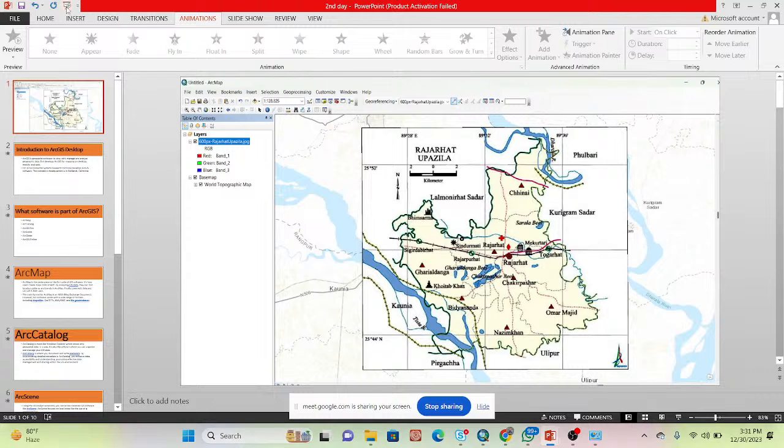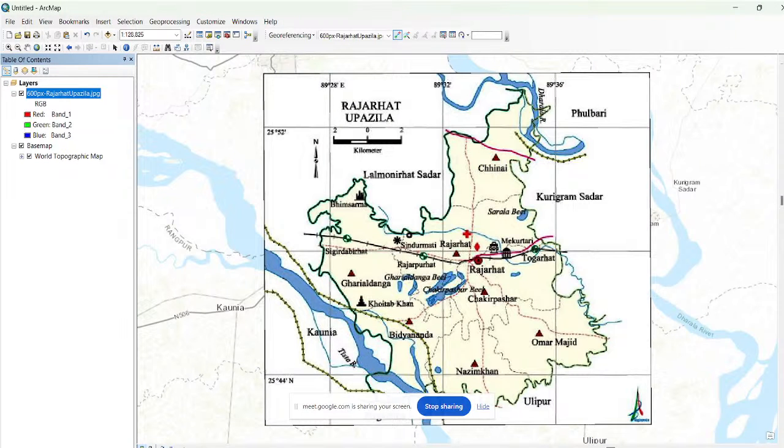So mainly today, first of all, we will discuss a project: how we can easily georeference and also digitize. Suppose you have a paper map, or a scanned map, you can simply scan it, and now you want to input this map in ArcGIS and work with it. Here you can see one kind of map. You can easily find this type of map. It can be a paper map, or just an image. Okay, so it's an image.